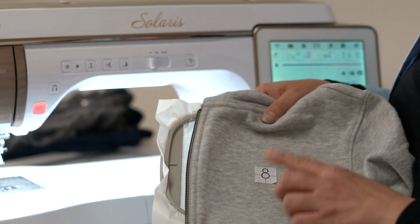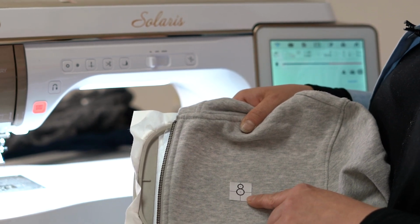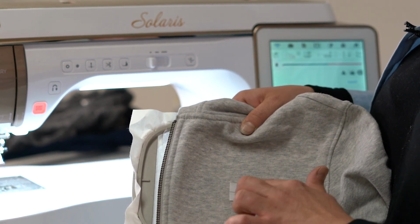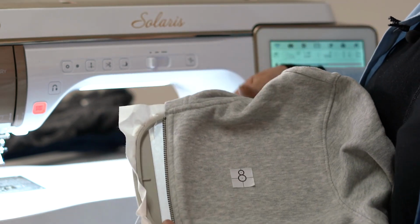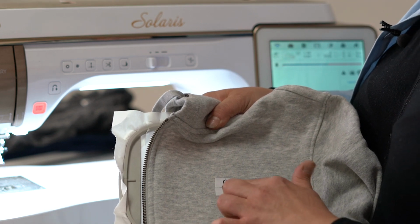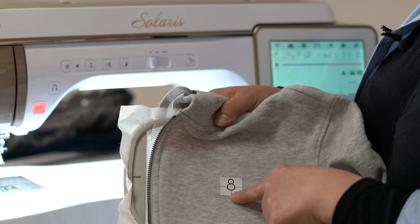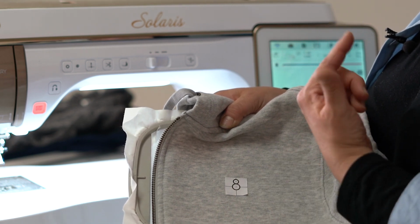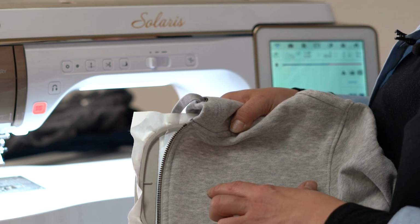All right, first thing you're going to do is find the Snowman sticker that's in with your accessories on the Solaris. Now what I've done is I just stuck it on the sweatshirt. This is a little hoodie that we got on clearance that I'm going to put my hashtag CLE design on. So you put the sticker where you want the center of the design. We call it a snowman sticker because it looks like the little head goes up. He looks like a snowman. But you're going to line the crosshairs up with where you want the center.